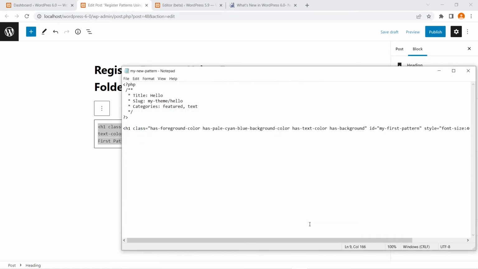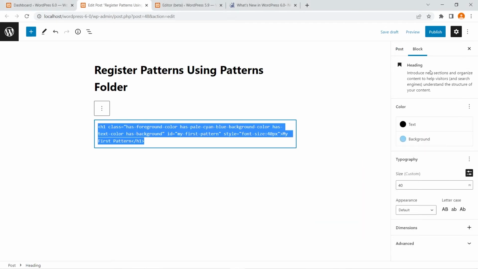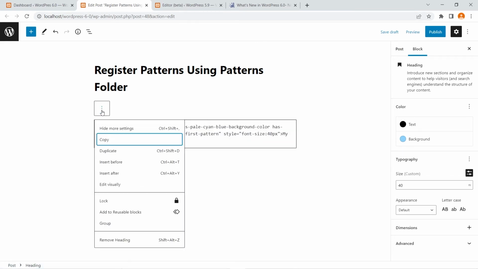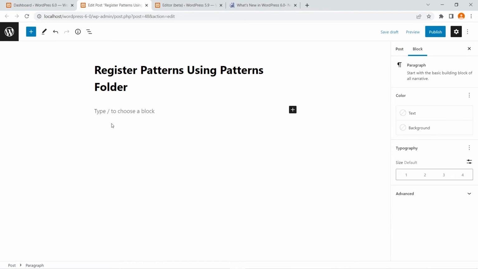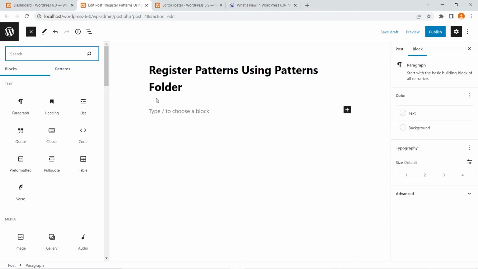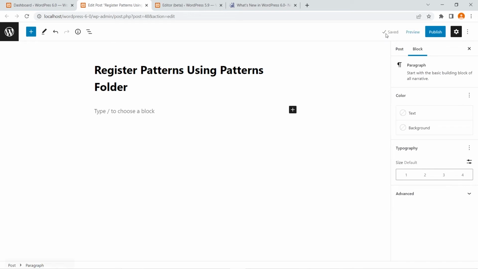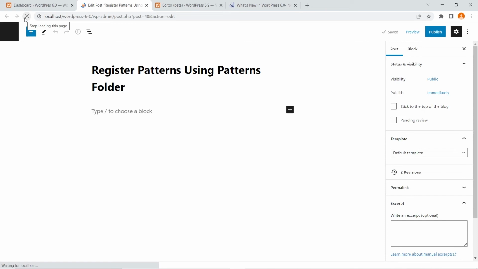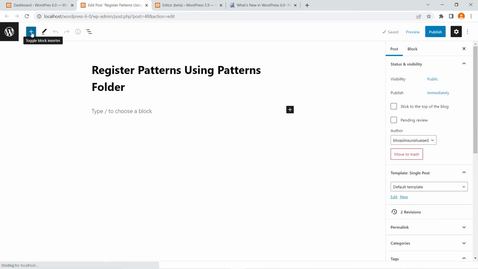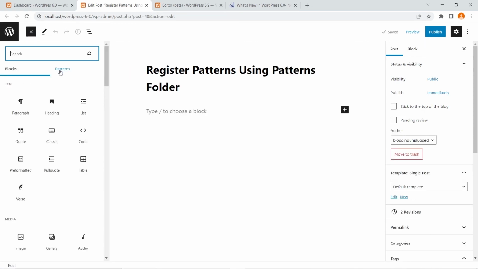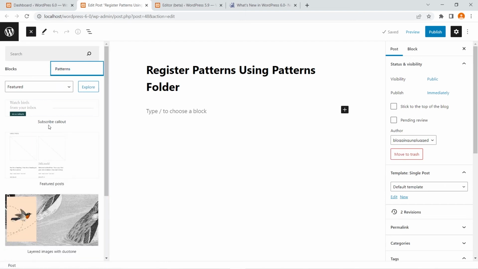Click save right over here, and we'll minimize this file right now because I will show you why. I'll give you the reason why I have not closed this file. Okay, now I'm going to remove this heading because we are going to add it using this pattern right over here. Save it as draft, refresh this, click right over here, patterns is right over here.